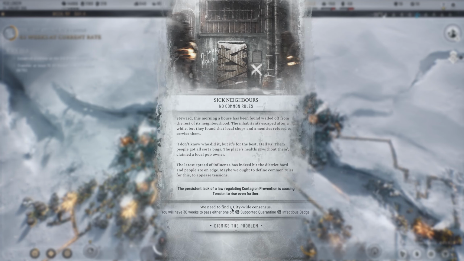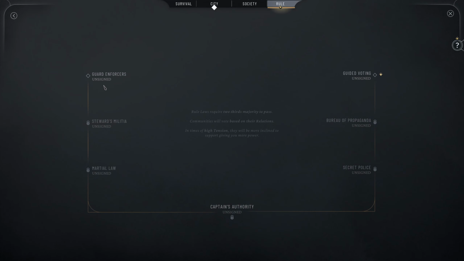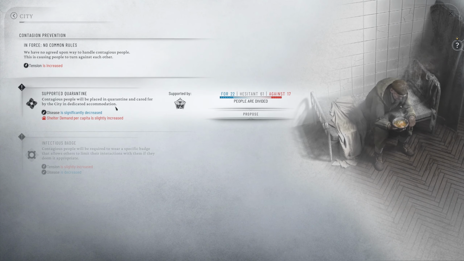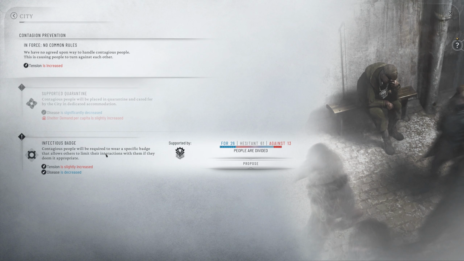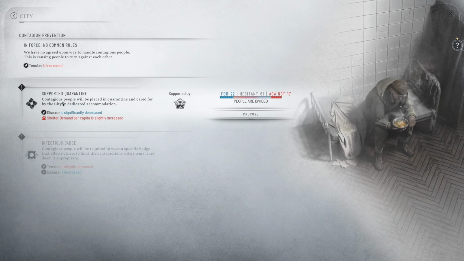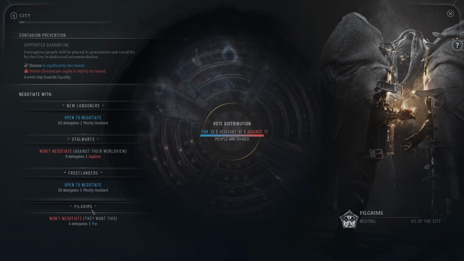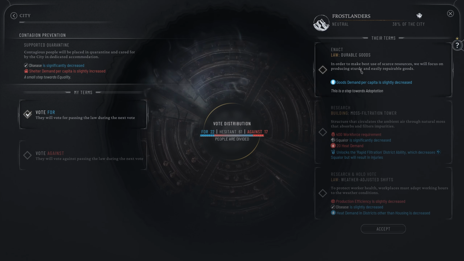All right, we need to resolve the issues. So that's going to be over here in city. Rule is going to be something we're not going to work on in this episode. Contagion prevention. If we did supported quarantine, contagion people would be placed in quarantine or infectious badge. Tension is slightly increased. Disease is significantly decreased. So we're going to do that. We're going to negotiate. The Pilgrims won't negotiate because they're upset about it anyways. We're going to rock with the Frostlanders this time. They do have a huge population.